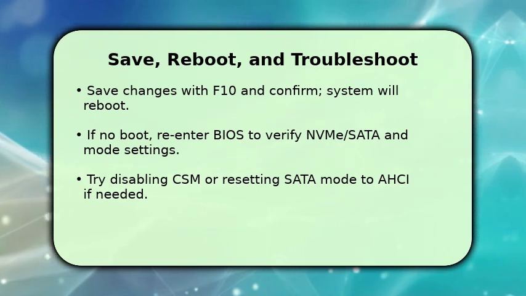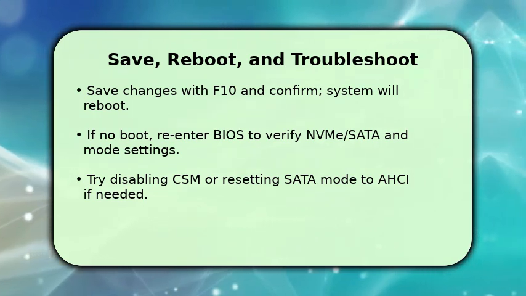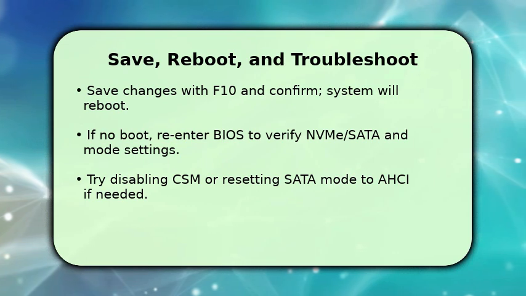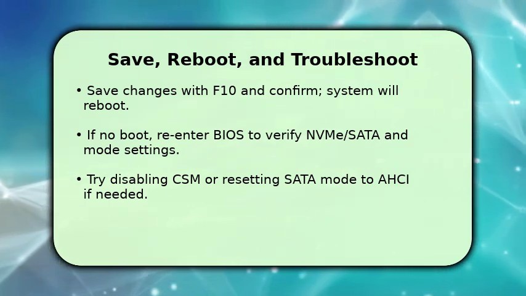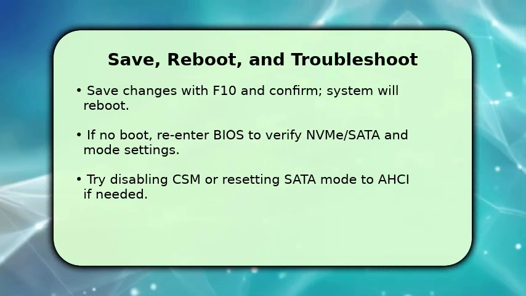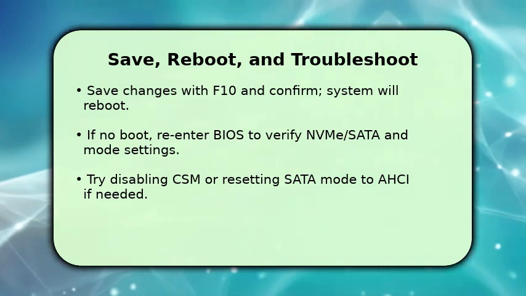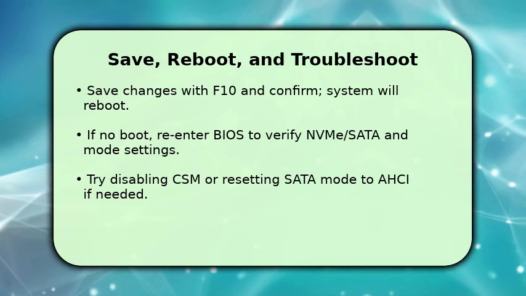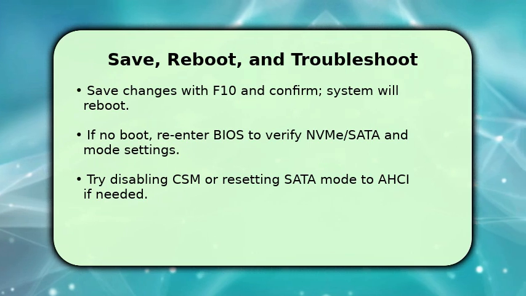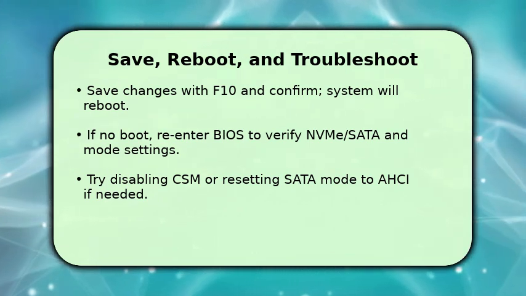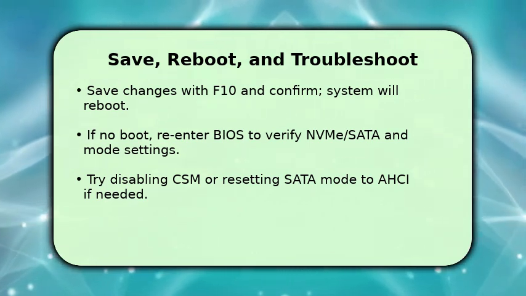If Windows doesn't start, go back into BIOS and verify the SSD is still detected and that UEFI versus Legacy matches the drive's installation. Mismatches are the most common failure. If problems persist, disable Compatibility Support Module, CSM, or switch SATA mode to AHCI for SATA SSDs, then retry. These steps resolve most boot issues without reinstalling the OS.